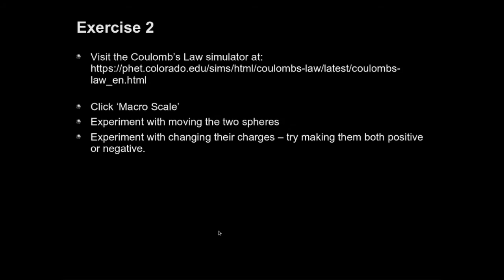At this stage we're going to take another break. And we've got two different simulators for you to have a look at. The first one here is a simulator of Coulomb's law. So when you go to this website, click macro scale and then experiment with moving the two spheres which represent two charged atoms. Experiment with changing their charges, and in particular try making them both positive or both negative, and you'll see that the forces will become repulsive instead of attractive.